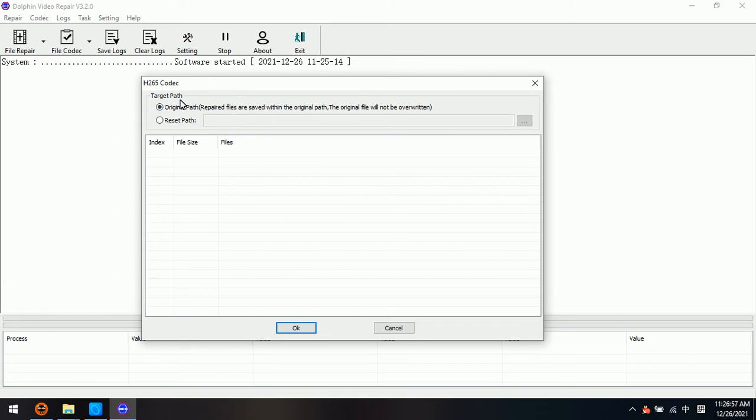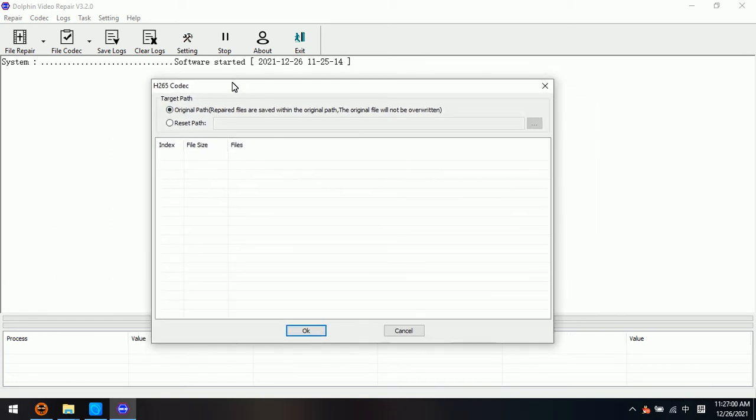Now, to repair the damaged videos from the CCTV and DVR systems, firstly, we need to select the target path. Users need to select the videos in the original path or need to select the videos in a new path.